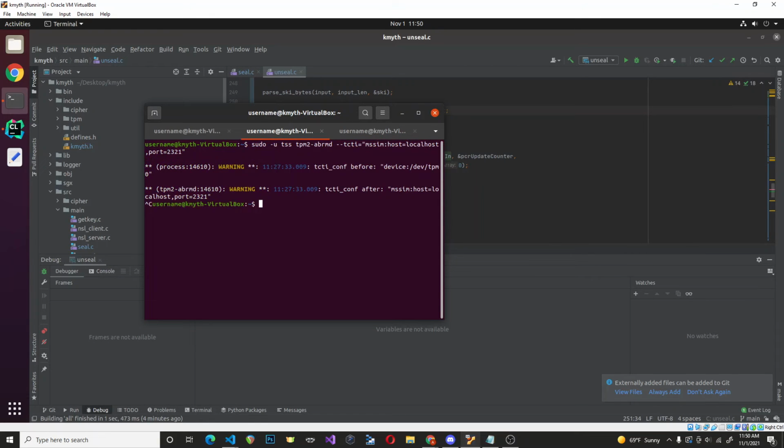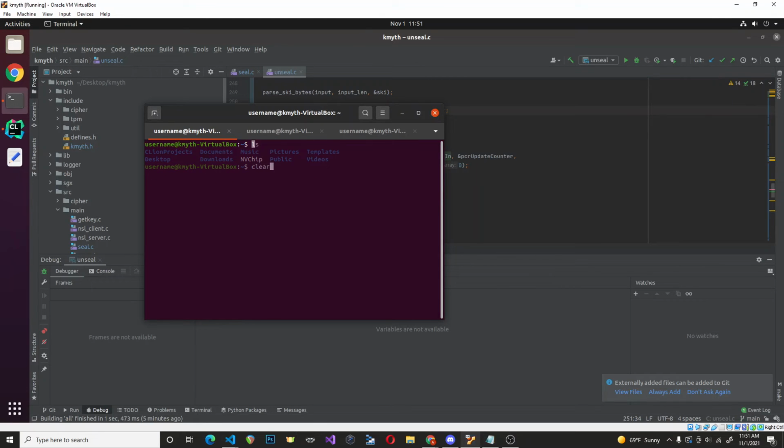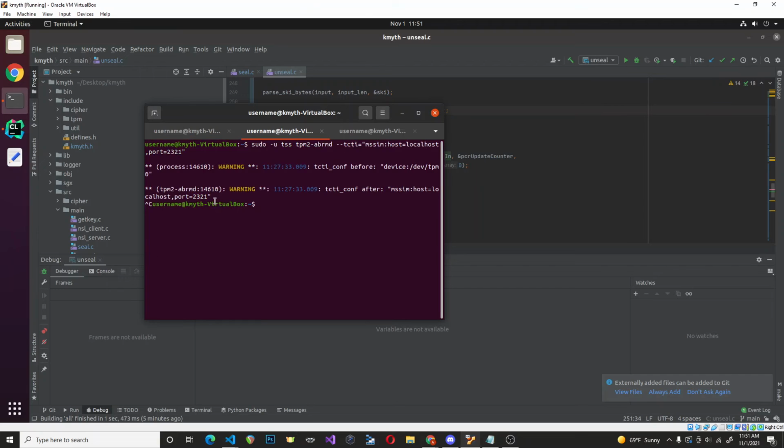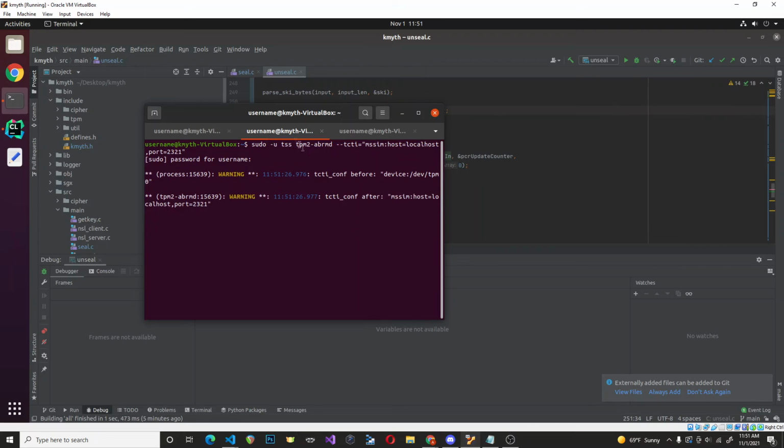So what I could do is just close this whole thing. I wouldn't even have to delete the chip because all that information is saved on there. But if I start up the TPM again, it should default to all 0s in the PCR values. And we'll double check to make sure that that is correct.